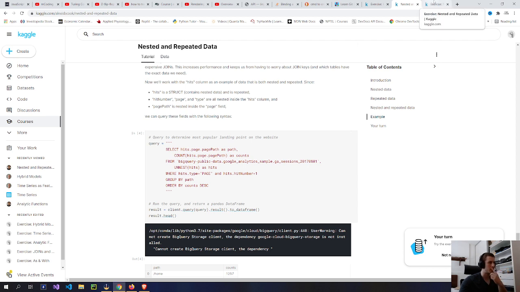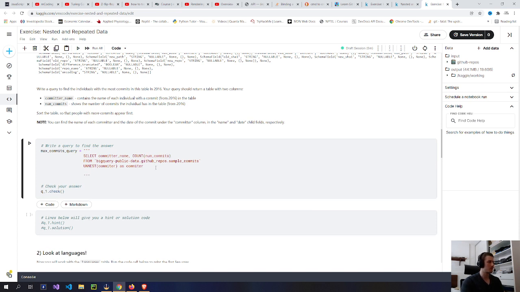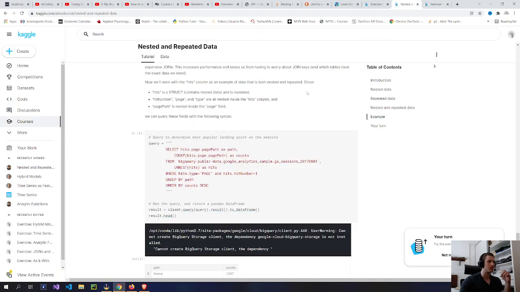Then group by counts descending. So I think I have to use count here, but I'm not really sure. No, it's order by. But here's group by.